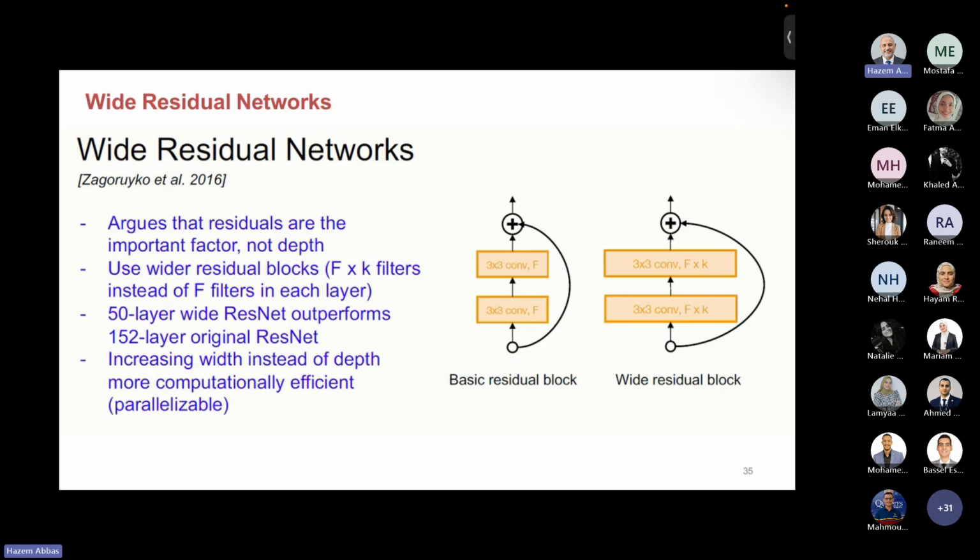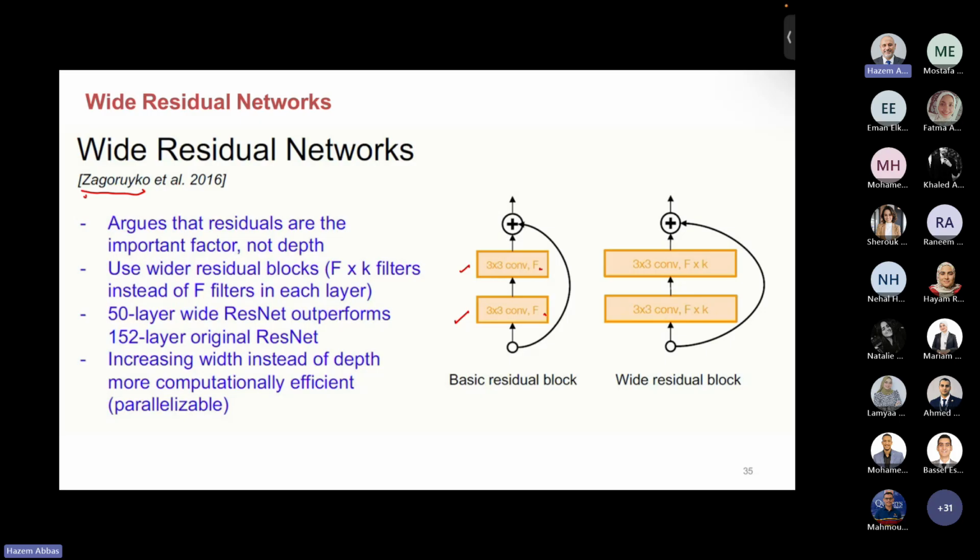What they did, they found that the residual network is very successful. So he said, why don't we make the residual net wider? This is the basic residual net here, 3x3 convolution followed by 3x3 convolution, with F filters.